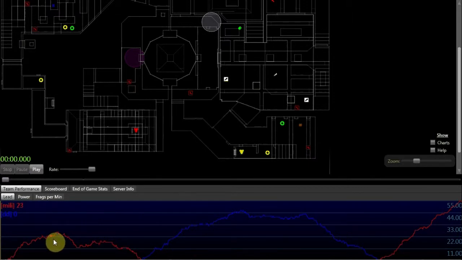We can see that Mili had a lead of 26 frags at the beginning, the first 2 or 3 minutes, and then something happened and they lost the lead, and DD came back strong, and they had a lead of around 45 about 10 minutes in, but Mili was able to do something to come back strong and eventually win the game by about 54 frags.